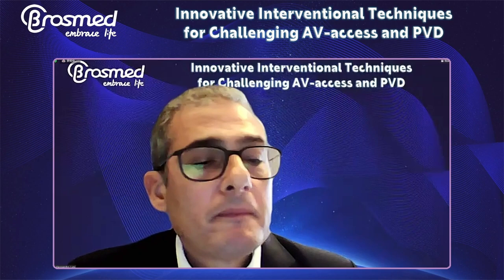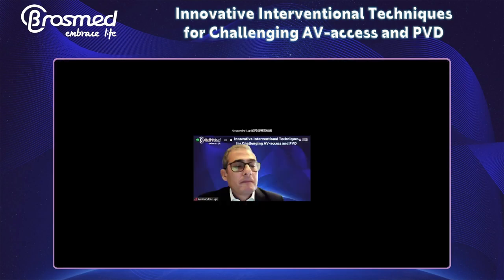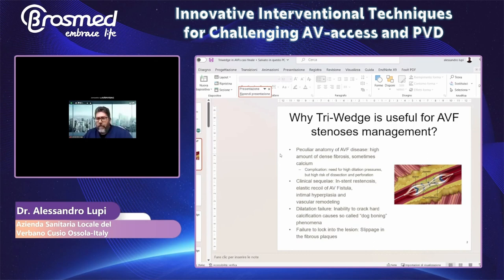As it was before, the point is that the atherosclerosis that we are used to treating in our patients is different in comparison to arteriovenous fistulas, because in this case there is a larger amount of fibrous tissue and calcium, and these lesions are prone to rupture, to dissect, to give a complication. And the approach to these lesions also conditions the future evolution of the lesions, the prognosis, because if we do not prepare these lesions well, they are very prone to future restenosis.